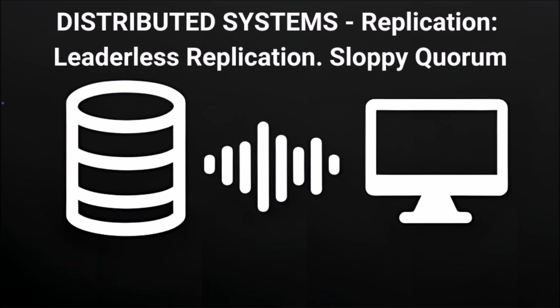Precisely. Because the system only needs a certain number of acknowledgments to proceed, it inherently gains resilience to slow nodes. If some servers are experiencing high latency, the request doesn't have to wait for them. Right. As soon as the read or write quorum is met by the faster nodes, the operation completes. This tolerance for partial failures and performance hiccups is a significant advantage. Definitely something to highlight when you're discussing how to build highly available systems in an interview.